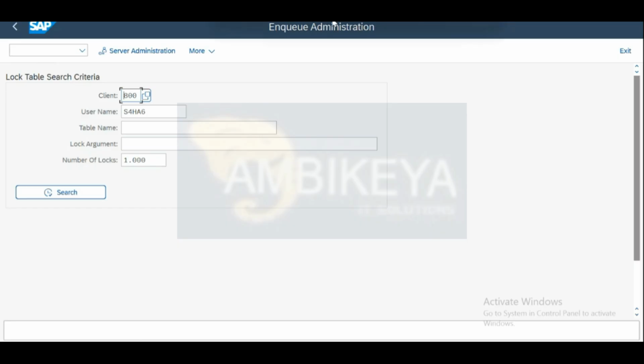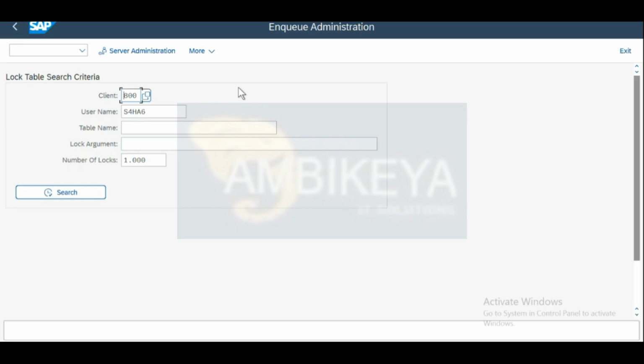Now, the thing is that let's say we receive a ticket in which we have to edit the user. Let's say ABC user, you are making the changes. Now what you did, you opened that user and you did not save it. You just left it.